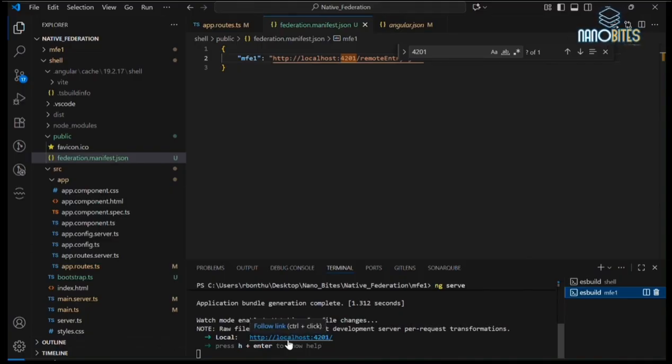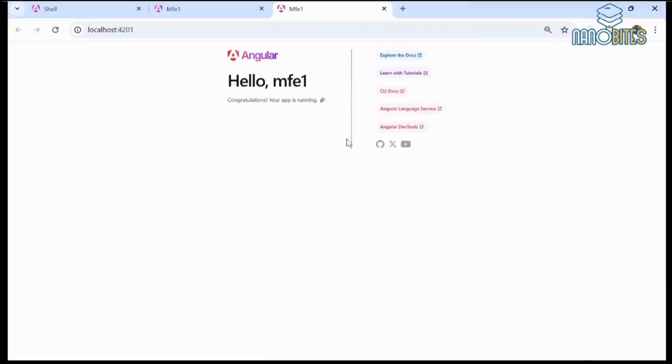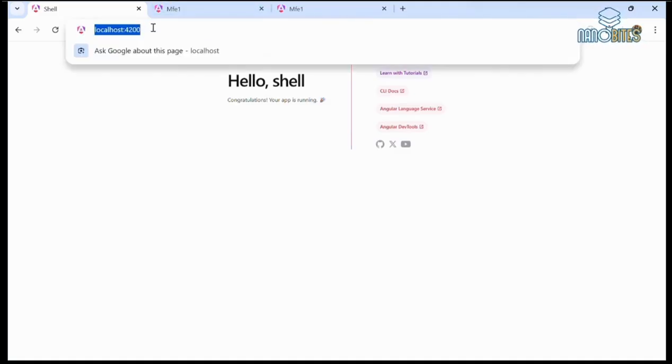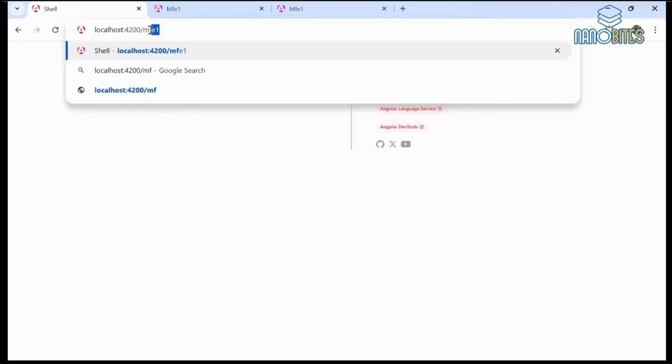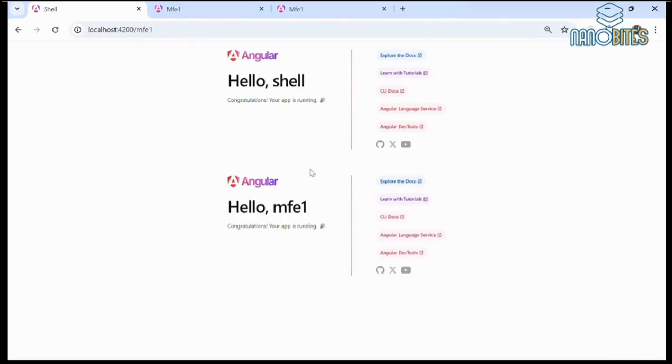If you check individually where each is running in the browser, MFE1 is running on localhost 4201 and the shell is running on localhost 4200. Now we have to check whether we can run our MFE inside the shell. For that, we have to add the path /mfe1. And now, boom, your MFE is running inside the shell.